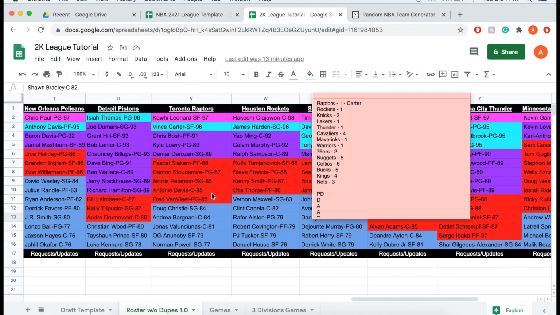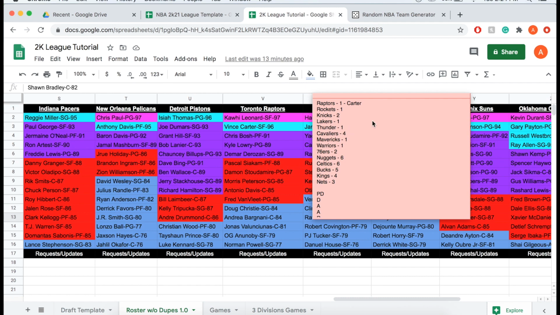So back to the draft planning. Going back to the Raptors, Vince Carter would be nice, Bosh wouldn't be so bad, and if it came to it, I wouldn't mind having Andrea Bargnani coming off the bench, because he's a solid shooter, and having a good sapphire shooter off the bench, you know, that's not so bad.